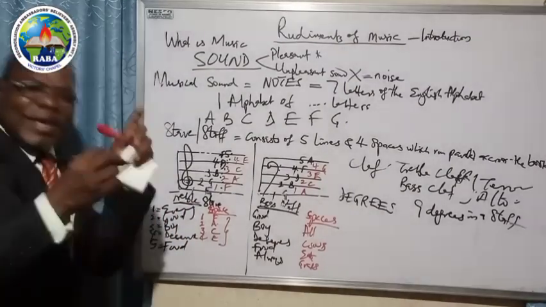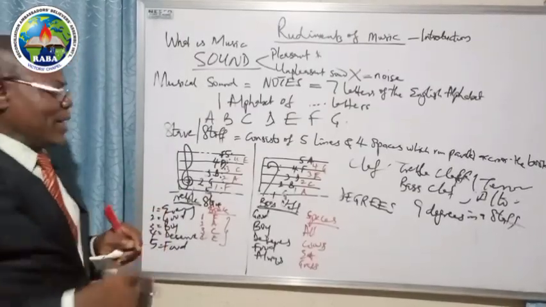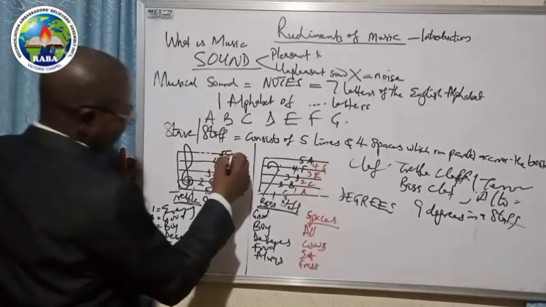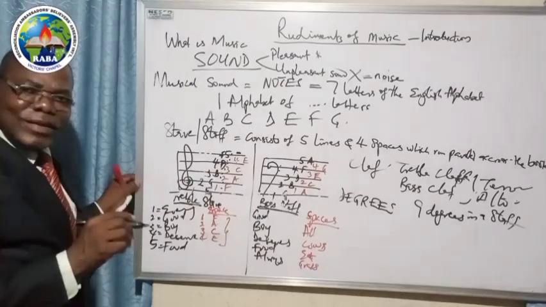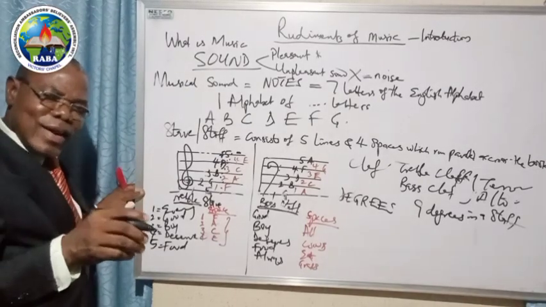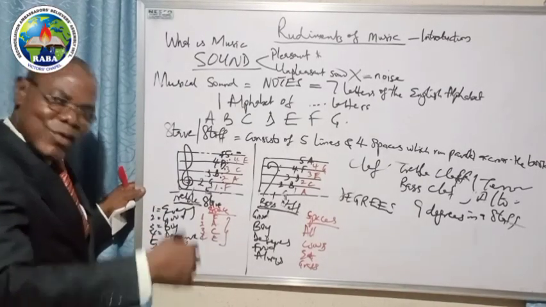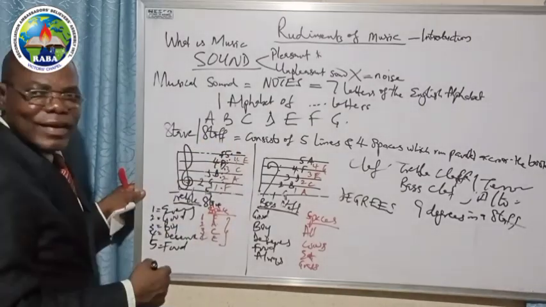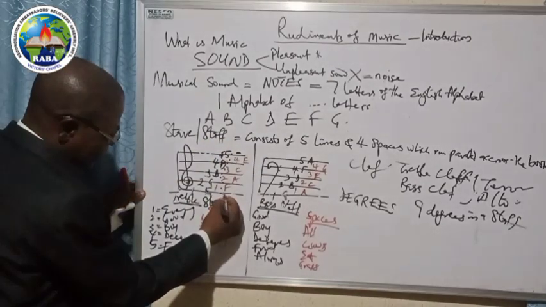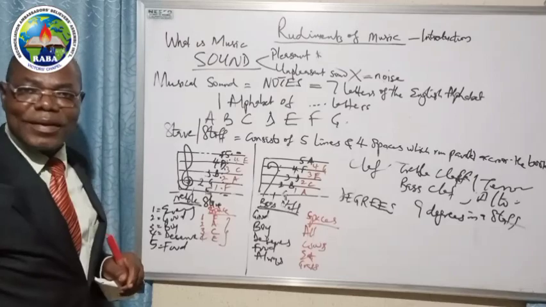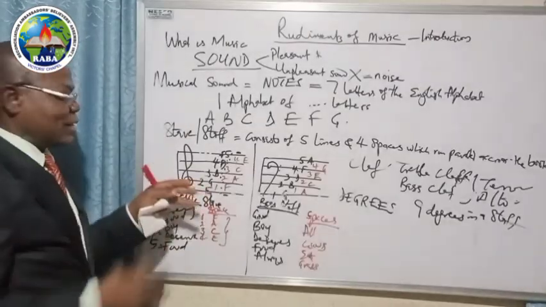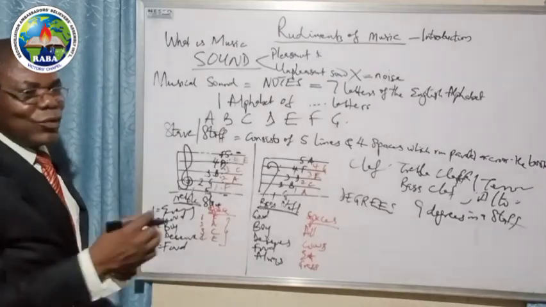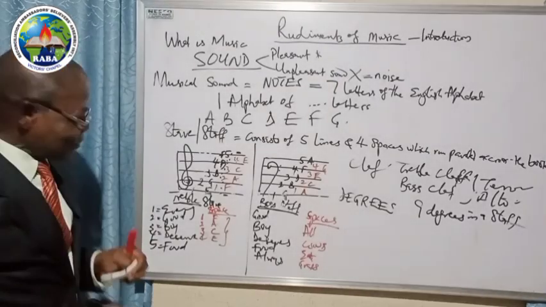But there is something fundamental here. Don't forget that this is a degree too. You will soon understand it when we go to the next lesson. In the course of this lesson, you will know why this is a degree. The space here is a degree. The space here is a degree. You will soon know when we place this thing on one another. I will do what we call legalize.